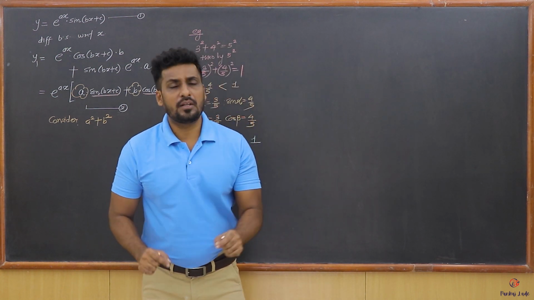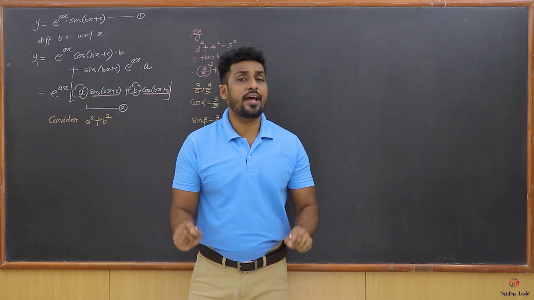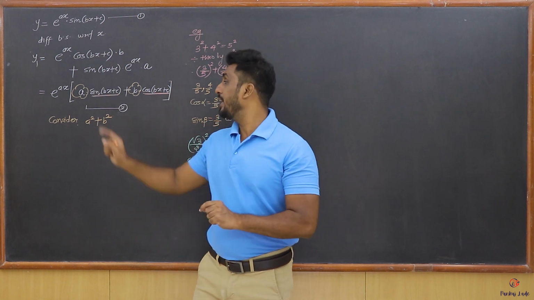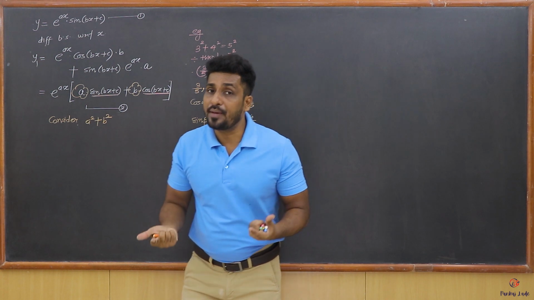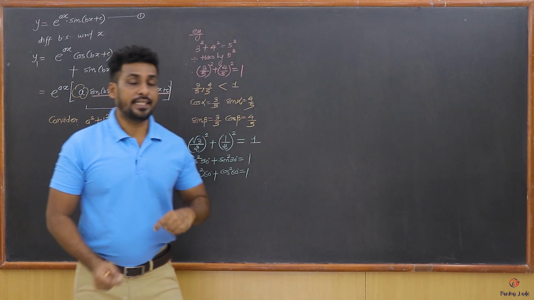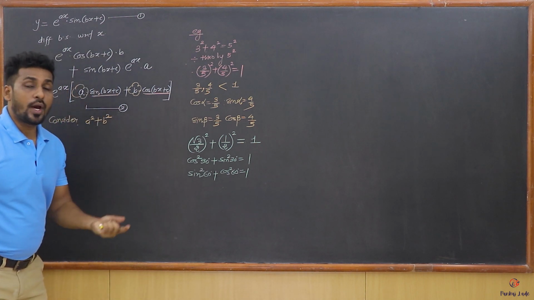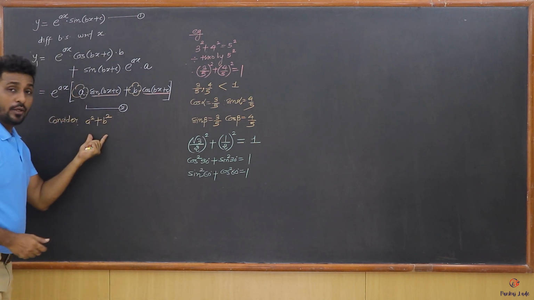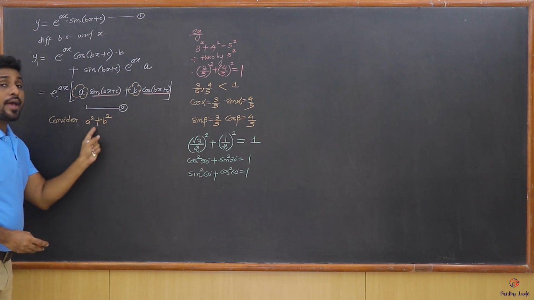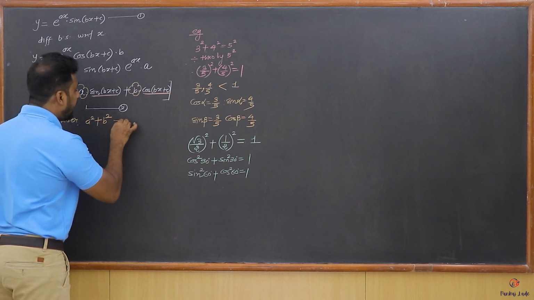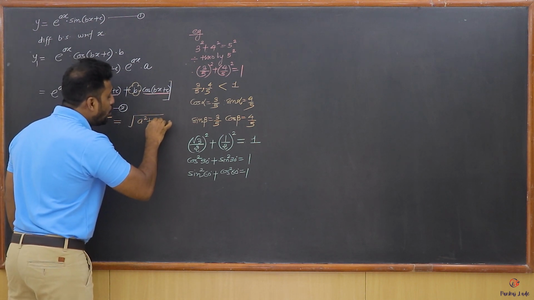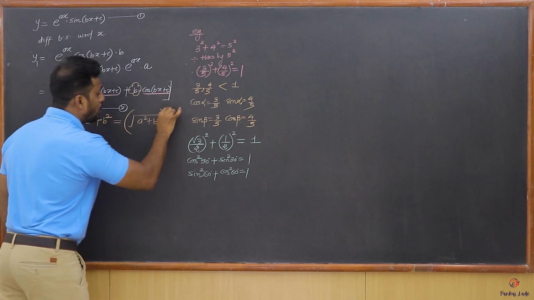Now students, remember that a square plus b square will not give me anything. It is still going to remain a square plus b square. It is not going to become a square b square, isn't it? So it is just an addition of two numbers, a square then plus b square. So nothing is going to happen to this particular term. But observe this thing very carefully. A square plus b square, is it okay to write this as (root of a square plus b square) the whole square?